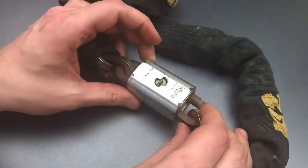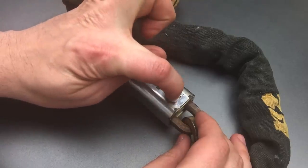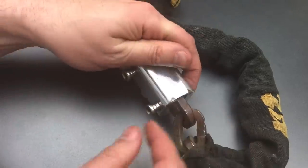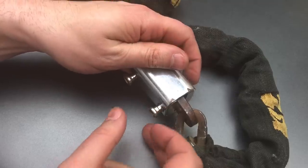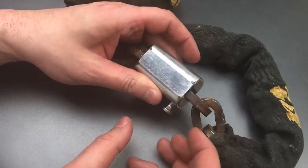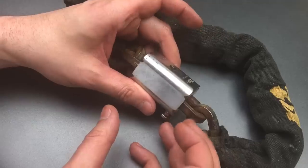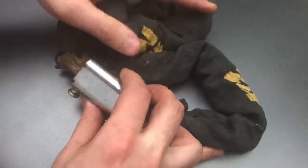this is how we would have to place the lock if we were going to do it. And by pushing downward with the ram set piston, we would be pushing the shackle into the ground. There's no good way to get leverage on it. So even if we could do that, I'm not convinced there's any scenario in which you could hold this in the real world where that could work.